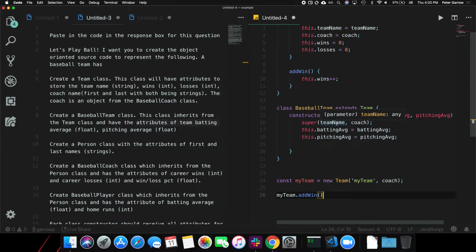There are so many different ways to do it. It really depends. These are things that you talk about with your teams, especially when you're creating something brand new. How is the data going to get put into our database? How are we trying to display this data? How are we trying to save it? What makes the most sense for that situation? If it makes more sense to have wins and losses passed in, do it. But in this situation, I don't think it makes sense.